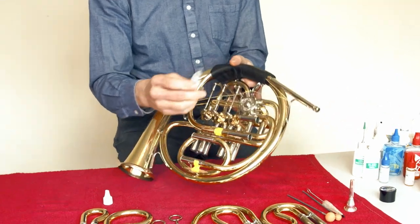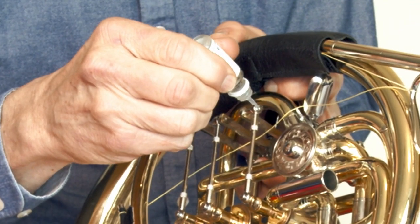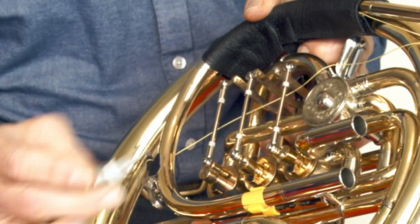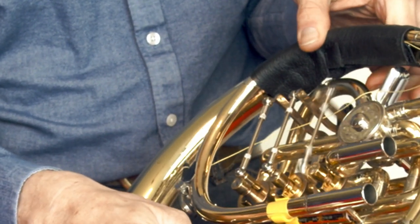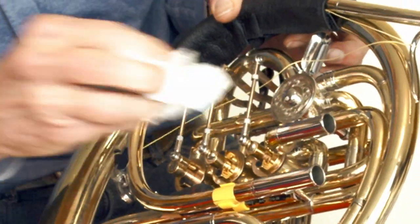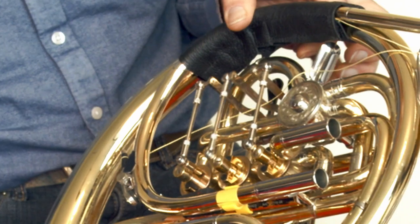If your horn has mechanical action valves, apply a tiny bit of oil, less than a drop really, to each joint and work the oil in by moving the valve levers. Then wipe away any excess oil.